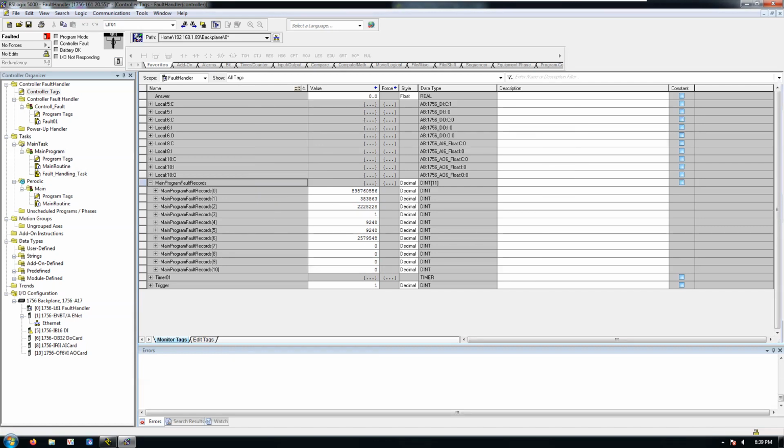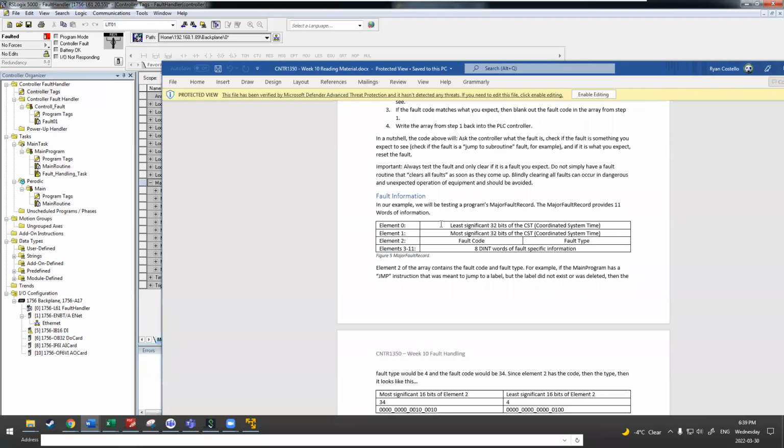What is that information? I can hear you asking. Element 0 and element 1 are the least significant and most significant digits of the CTS, the coordinated system time. That has to do with the timekeeping of the controller.